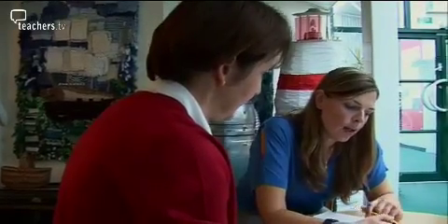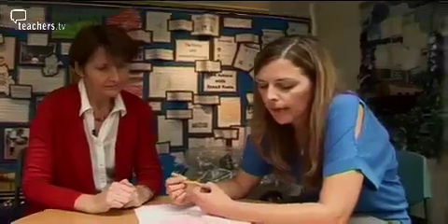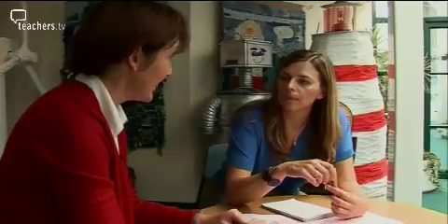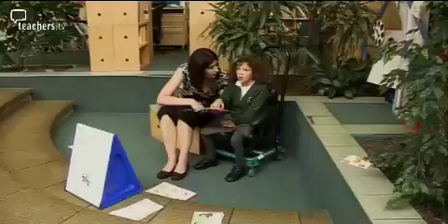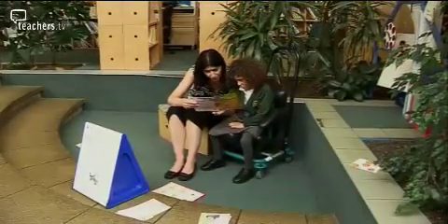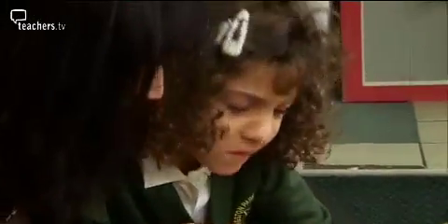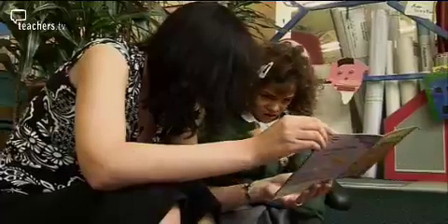Year six teacher Kirsty is meeting with TA Julie to plan next week's literacy lesson. They discuss whether the children are ready for complex sentences, particularly some of the red group children, and plan to look specifically at individual children to meet their needs. They note that using pegs would be good practice for one child's OT skills. The school's special needs coordinator is Suzanne Gould, and one part of her role is to spend one-to-one time with individual children — this gives an extra perspective on a child's progress which can then help the teacher when differentiating lessons.